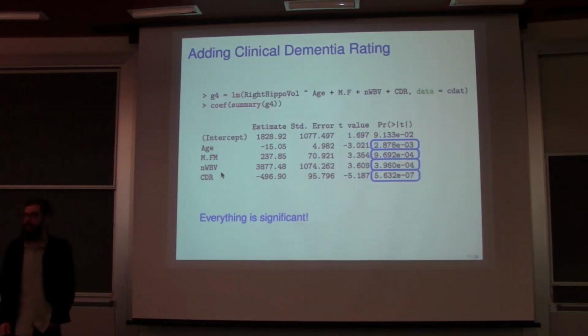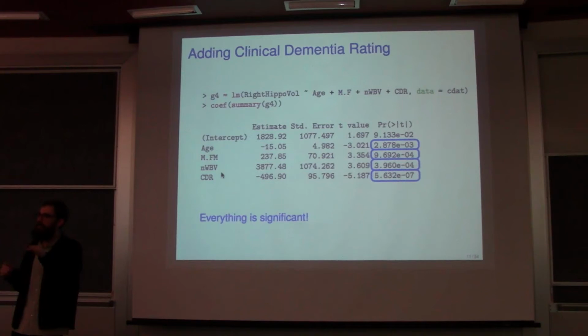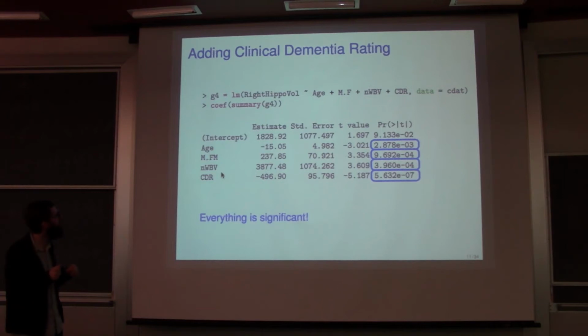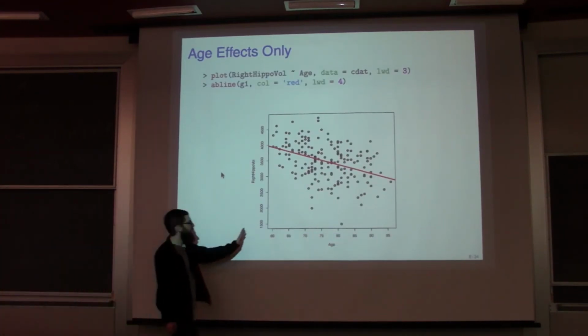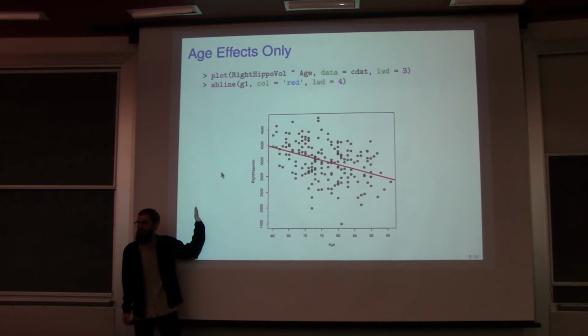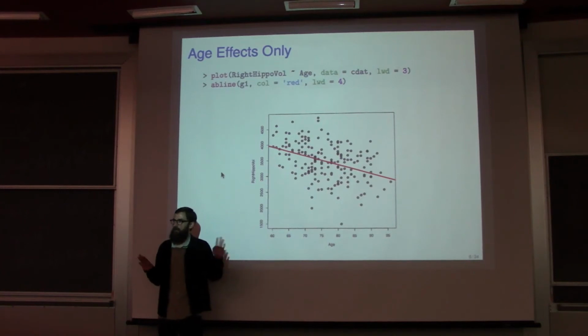Typically, we don't test it for significance. R always prints out that row, but we typically don't actually care, because this is basically your hippocampal volume at age 0, right? That's what the intercept means. And that makes no sense, because first of all, our plot is only between 60 and 85, right? And so we can't really trust this line where we don't have data. So you should not look at the intercept, basically. It's needed because you need to specify this line, but doing a statistical test on it would be a mistake.